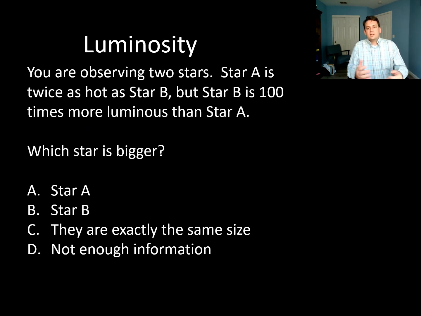So now let's think about the following situation. Imagine you're observing two stars, which, not very creatively, we'll label star A and star B. Star A is twice as hot as star B, while star B is 100 times more luminous than star A. And the question is, which star is bigger?